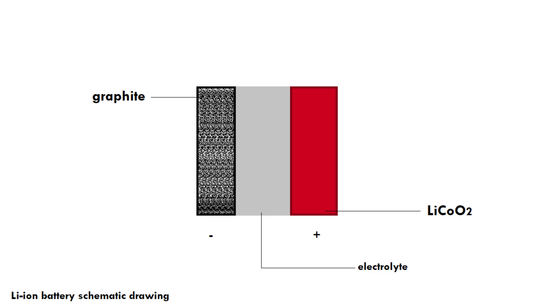Lithium cobalt oxide is a salt — just like sodium chloride is kitchen salt, lithium cobalt oxide is also a salt, and it's solid. It contains lithium atoms, as you've probably noticed from its name. The negative side of our lithium-ion battery is the layer of graphite, and the positive side is the lithium cobalt oxide. Currently we're looking at a discharged lithium-ion battery, so it cannot be used to power something — it's empty. So let's take a look at the charging process: how do we actually charge a lithium-ion battery?